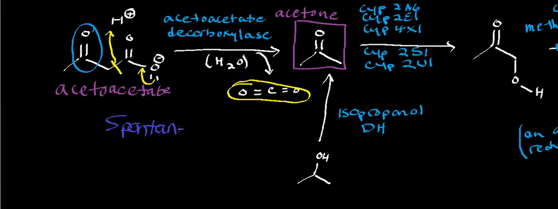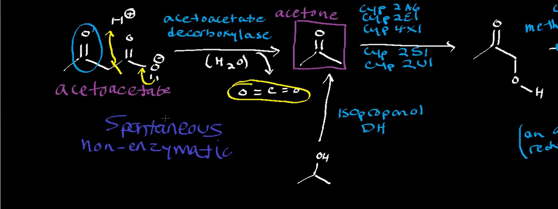Now, obviously, in biochemistry, there are many reactions that have a negative delta G. So when you're being really technical and you say something is spontaneous, what you're talking about is that it has a negative delta G. But oftentimes when you're talking about enzymatic pathways and you say a process is spontaneous, it means it does have a negative delta G, but you're saying it's non-enzymatic. So we're going to qualify this by saying that it's possibly non-enzymatic. Okay, that this reaction does not require an enzyme, that it's very simply just a decarboxylation that occurs in solution.